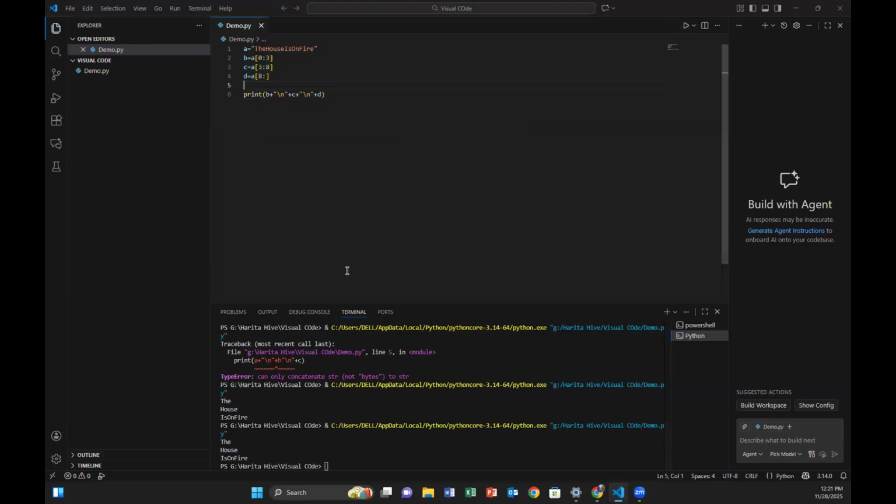The house. Okay, so the concept of slicing and indexing is clear to you now. Then we start with what are called string functions, but I think it will become too much for you to understand.